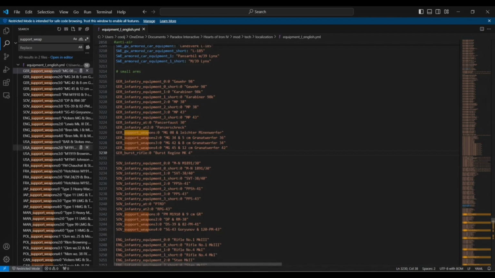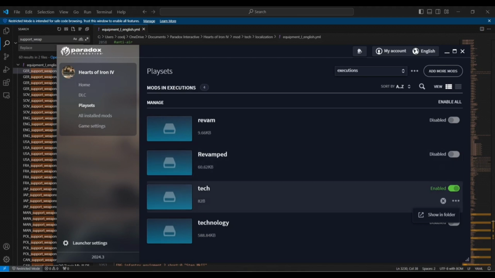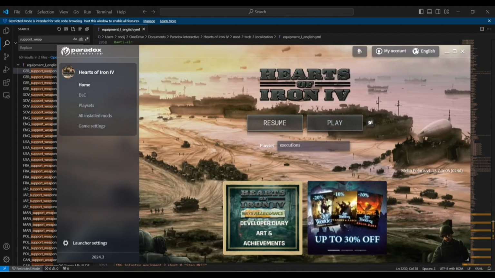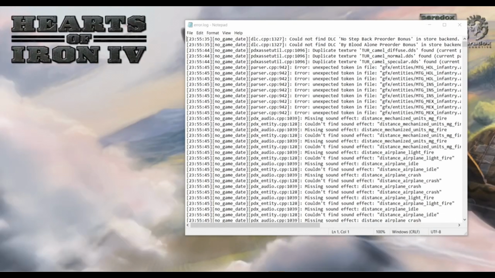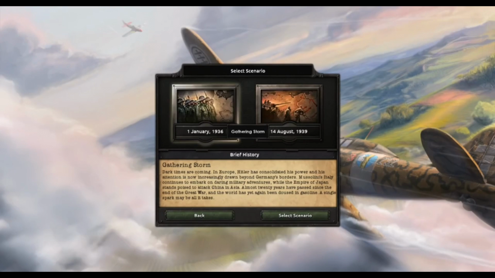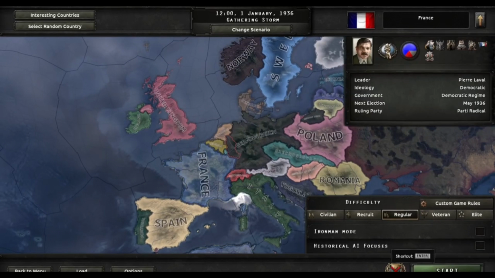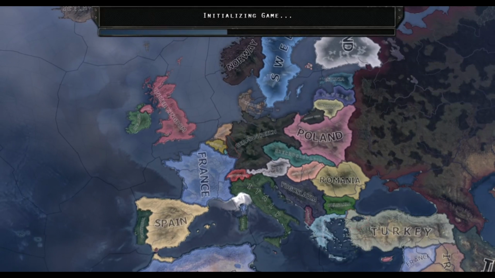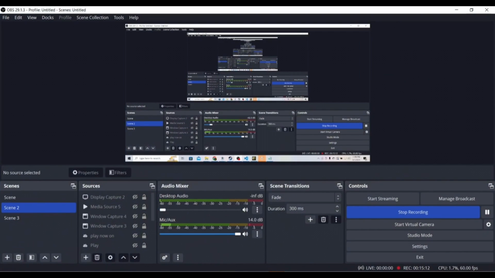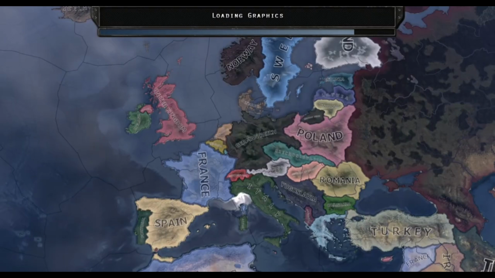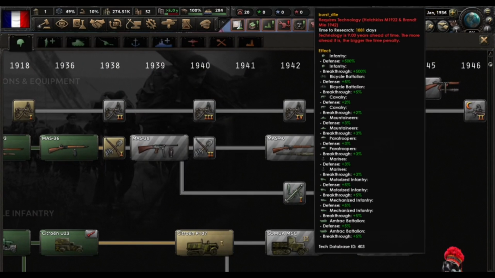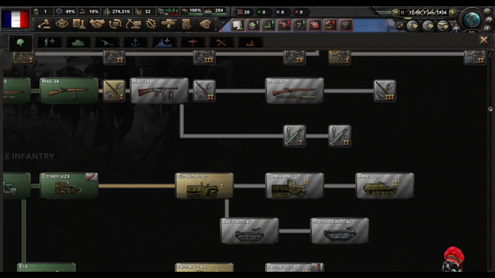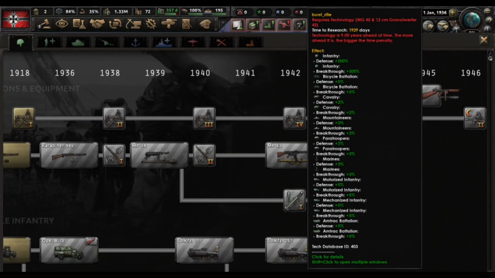And now, if we load the game, make sure the mod's enabled. It should be in our GFX. I could have missed a step, and if I did, it's an easy fix. Alright. Now we go single. And then we'll start France. Now, if we go to research, you'll see burst rifles here, and it's showing. It's a little off-screen, and that's just because it's not set to one of these portraits. Yeah, well, that didn't work.